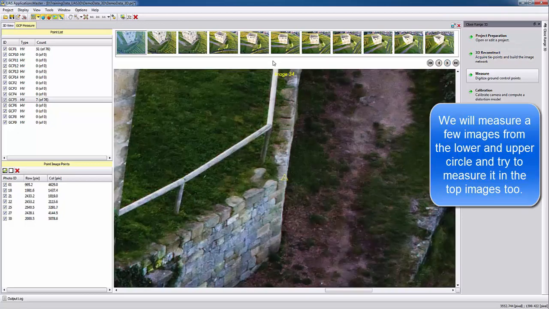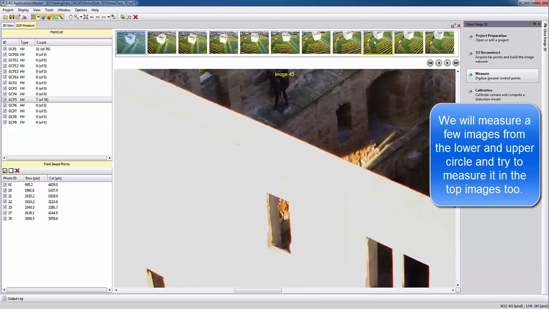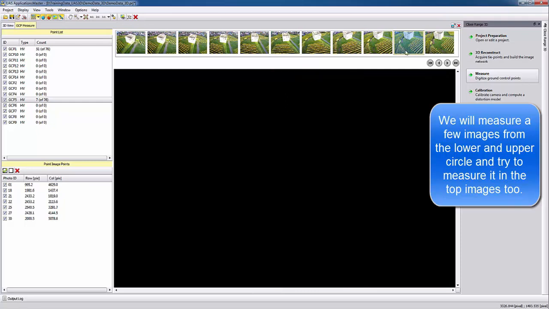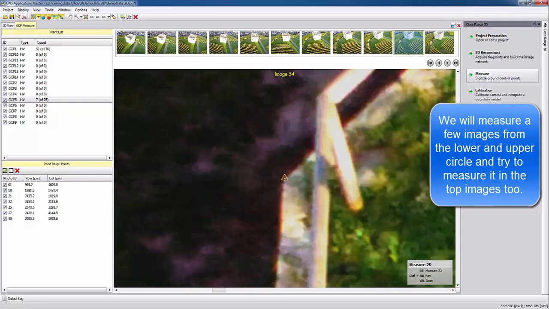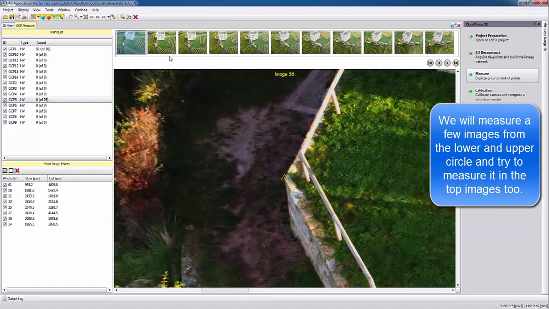So we continue in our list, and we see now the perspective changes in these images, and we continue until we see the wall in a better way. The prediction already gives us a good pre-position, so we can measure it accurately.